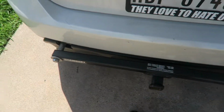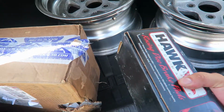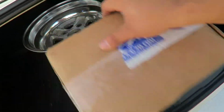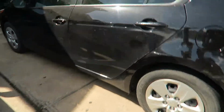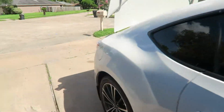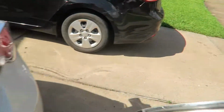I do have, oh yeah, let me get the parts that are in the BRZ too. Alright, so I have some more parts. Hawk racing pads, two Work MK2s. These are two-piece welded wheels. And in this box are some front calipers. The 86 doesn't have any calipers right now, so he gave me the calipers. Of course, these MK2s.